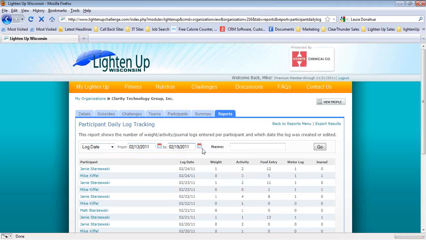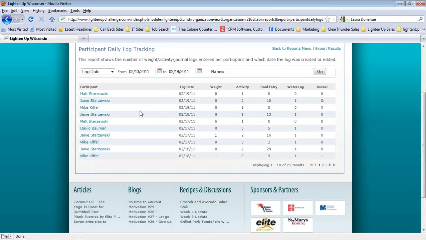I have these all set now. When you have those all set, you're going to want to hit the Go button on the right side, and it's going to update the date records. And you'll see for each user, it's going to show you that user and the date that they recorded an activity. Even if they have one item recorded for any of these columns, it'll show it in there.